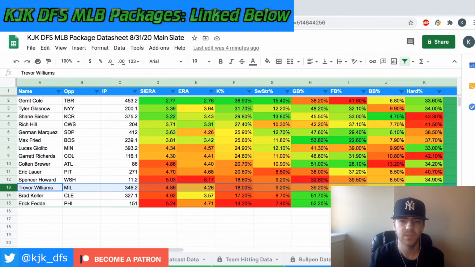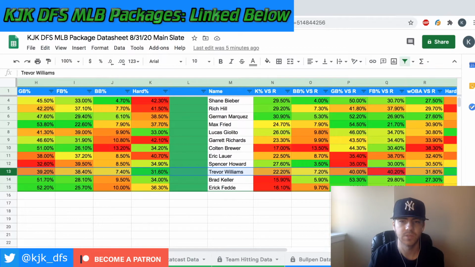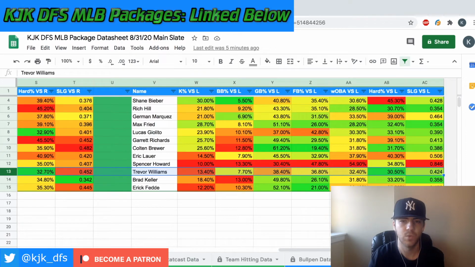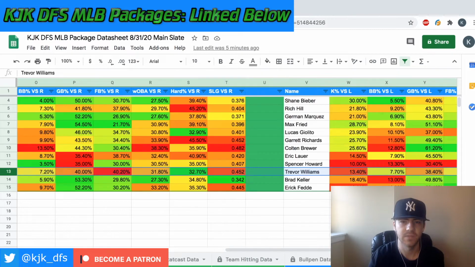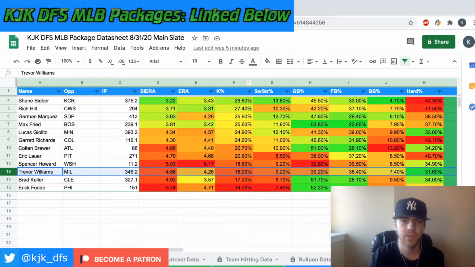He's got an 18% K rate. Really nothing special across the board, honestly. Looking at his numbers against righties, he's got a 22.2% K rate, and then against lefties it's a 13.4. But he does better in the hard contact rate and all that stuff against lefties. So, yeah, not a spectacular pitcher. Not a reason why I'm promoting him.